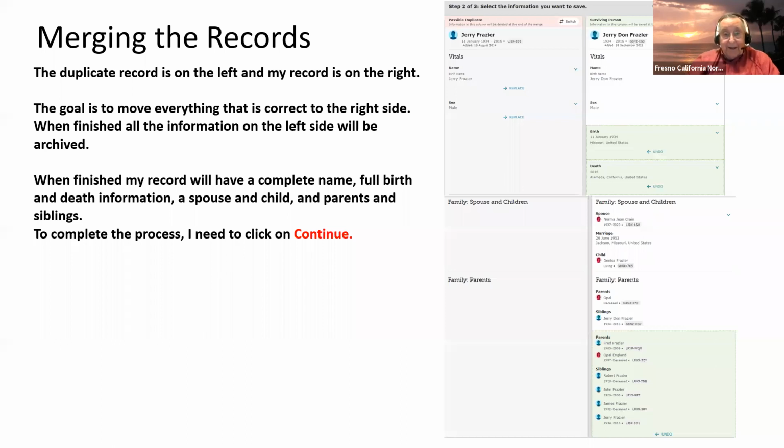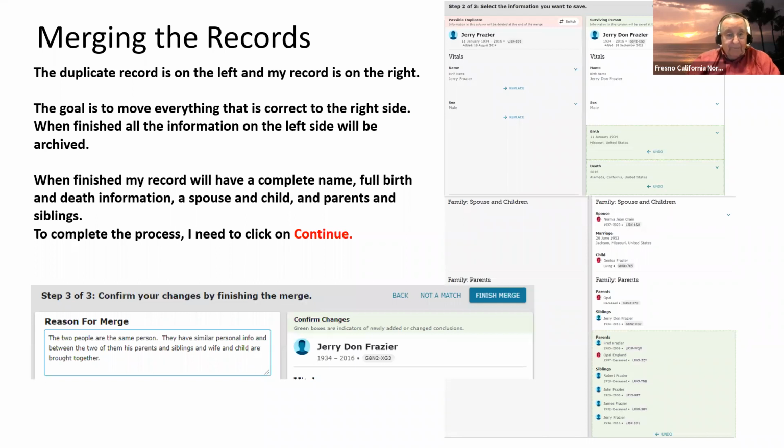And when I get all that done, I click continue, and I have to fill in a reason for it. And they give you some to choose from. And I said the two records are the same person. They have similar personal information between the two of them. And between the two of them, his parents and siblings and wife and child are brought together.